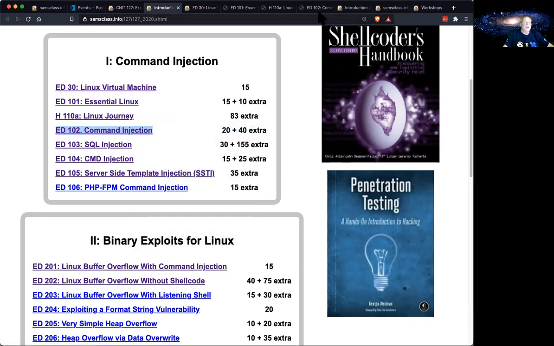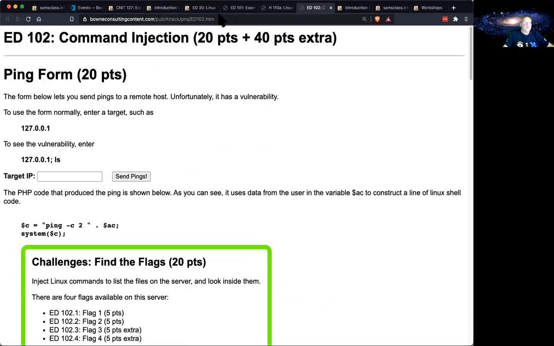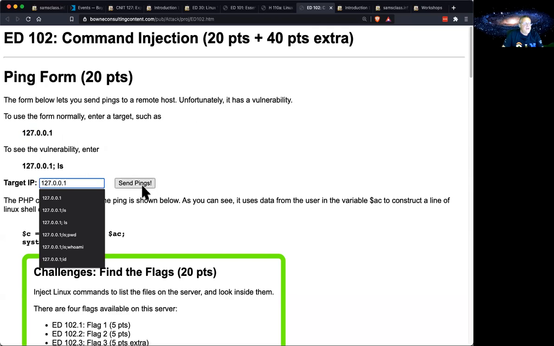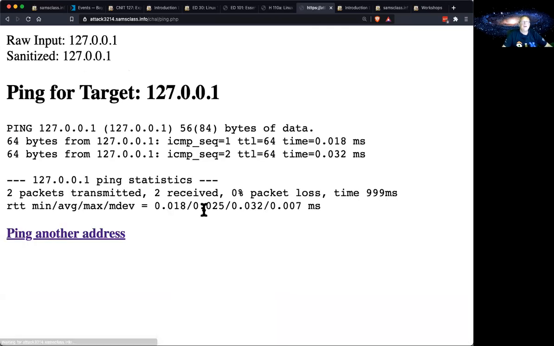And if you're taking my web hacking course, the first couple of these are the same. So here's command injection. If you have a router, your router typically has a page that lets you ping something to see if your network is working. So you can ping an address like 127.0.0.1. And so I put that here and send pings. It will show you, this is just the output of the ping. So you can kind of guess from the way this looks that it just executed a command line bash ping command.